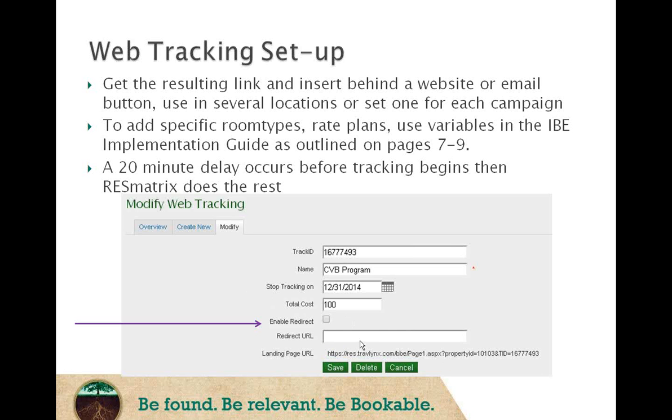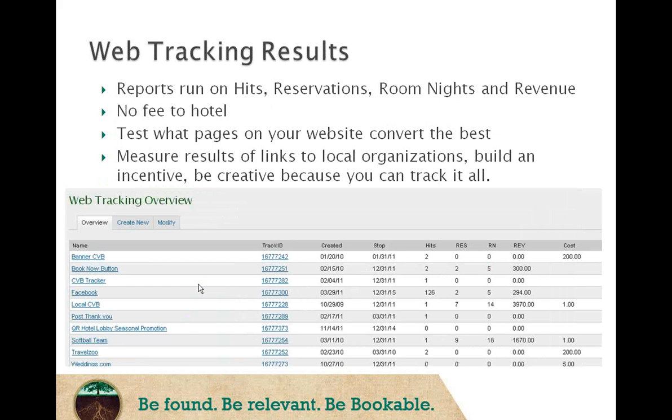The Enable Redirect button allows you to insert your own web landing page before the actual booking engine is displayed, and you just click Enable Redirect and put the landing page that you would want to show first, and then have that landing page then use the URL. So it's a very simple process to implement and set up in your web.